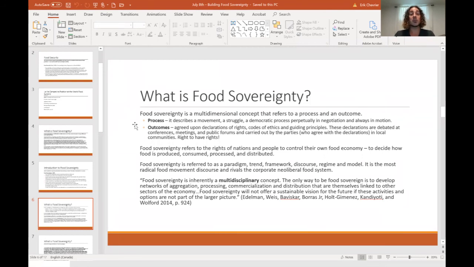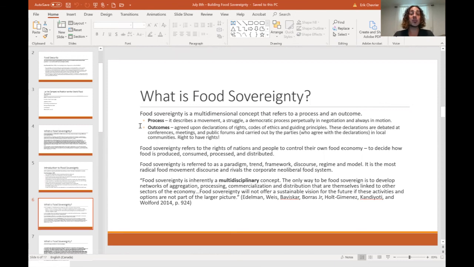So basically what it means is that in order to continuously strive towards food sovereignty, you have to have meetings with your localities, with your food producers, with the consumers, and then set values that people want to see within the food system. And then hopefully struggle to meet the values and to then become more food sovereign in the process.